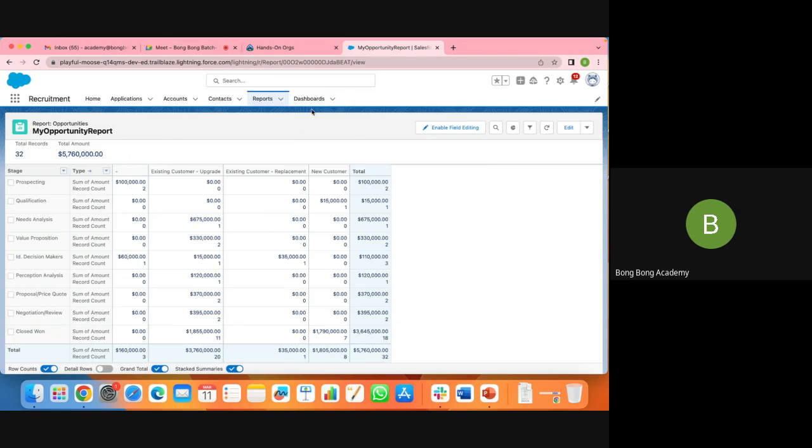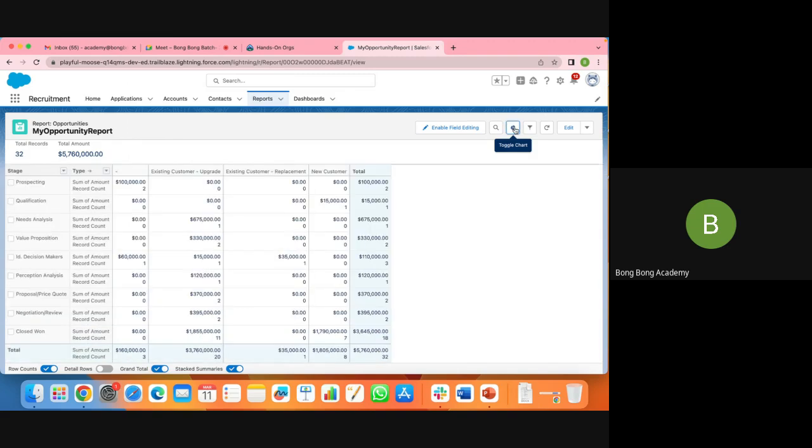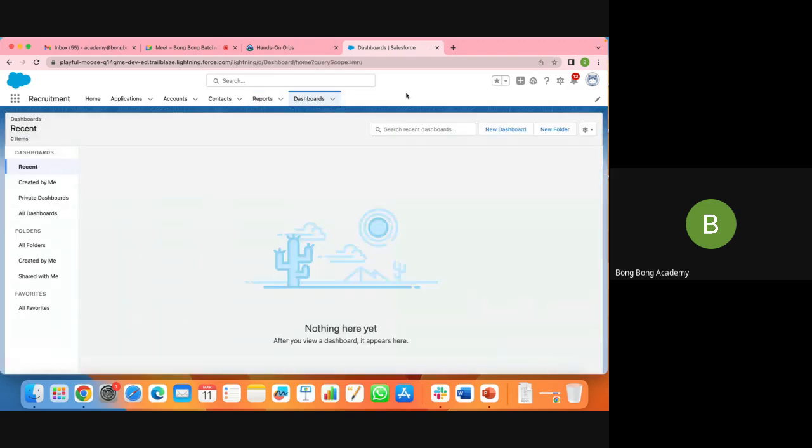Okay. Now, what we saw is that these charts are there, right? Charts are a very interesting way of seeing data. It is easier to make sense out of data. But these charts are more relevant for the CEO of the company, right? They make more sense out of this data. They want to see all reports together in charts. That is where dashboards come into the picture.